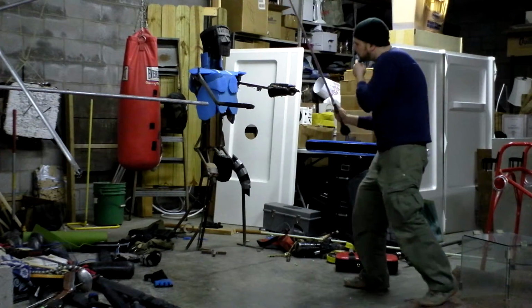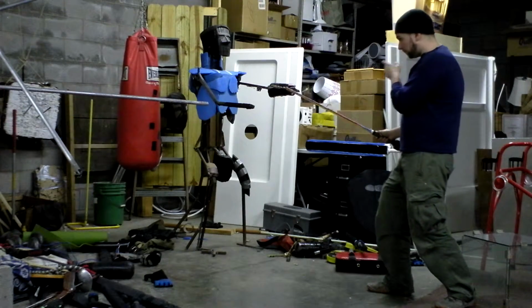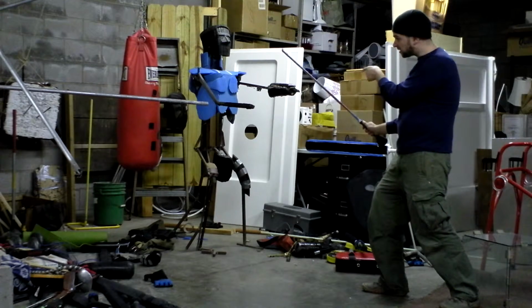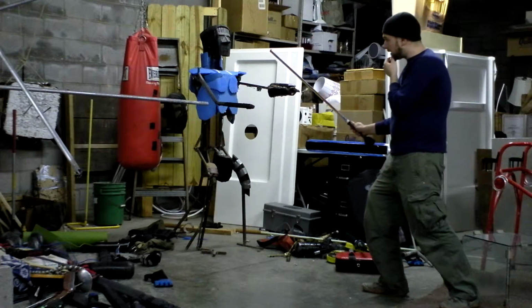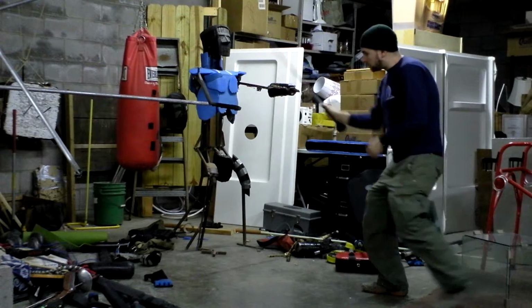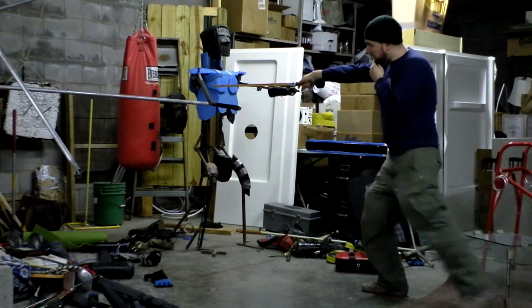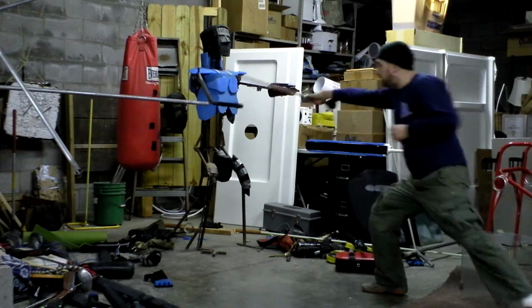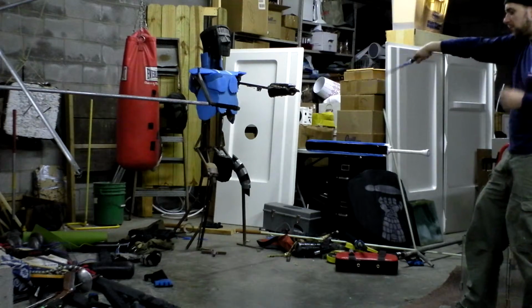Counterattack with retreat. So, looking, you see an opening on the arm at the start of their attack. You make the cut and simultaneously the back foot goes back. So notice I haven't lost any of my distance, but I'm prepared to move. So I can hit and then be gone immediately.